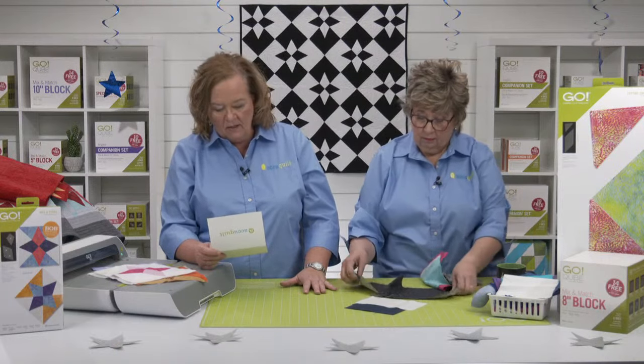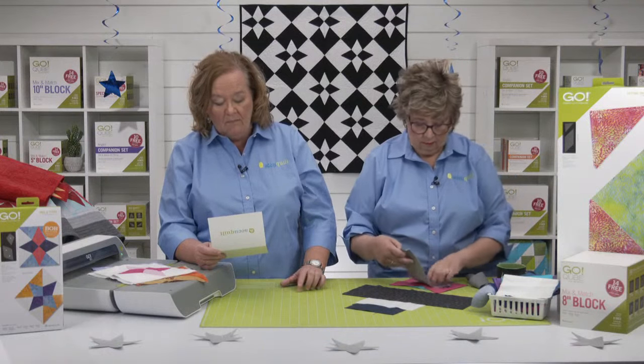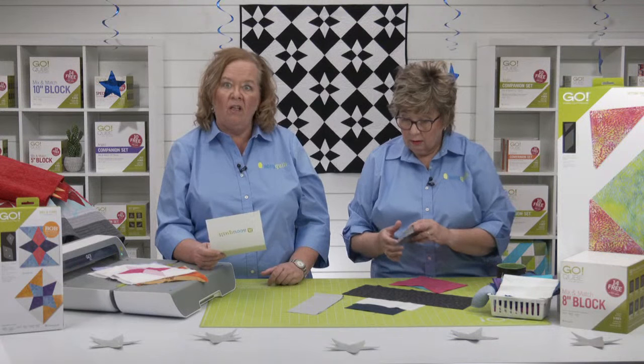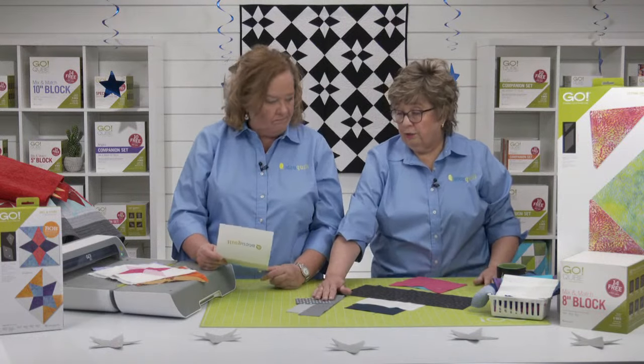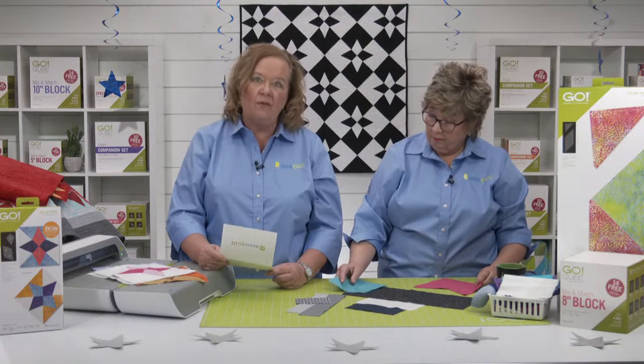And Jonelle picks the colors based on the person she's making the quilt for. Maybe it's their favorite color. I like that. Sometimes it's not as easy as you think to find a background color. You know, and do you like solids or do you like prints? And Anne loves those earth tones.